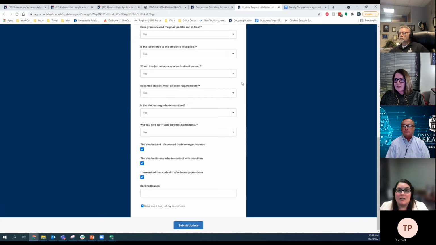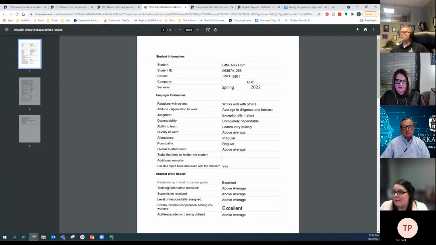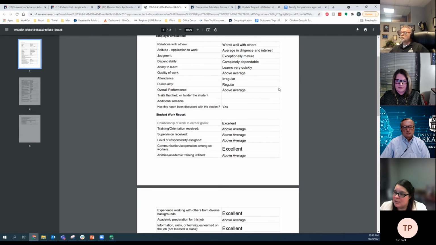And then the only other, again, small change that I wanted to make sure you guys knew about was the faculty grade report. So as you know, at the end of the semester, you will receive an email from Margot traditionally that says, hey, here's the student's faculty grade report. And it's basically some basic student information, the employer evaluation of that student's work experience, and then the student's evaluation of that work experience called the student work report. Traditionally, that's just been a bunch of links to individual students' accumulated information. Smartsheet doesn't allow us to do links, so instead it's going to be just this kind of filled in PDF form with all the same information.